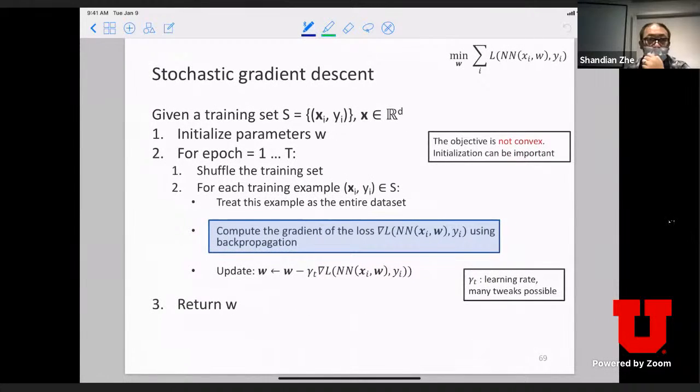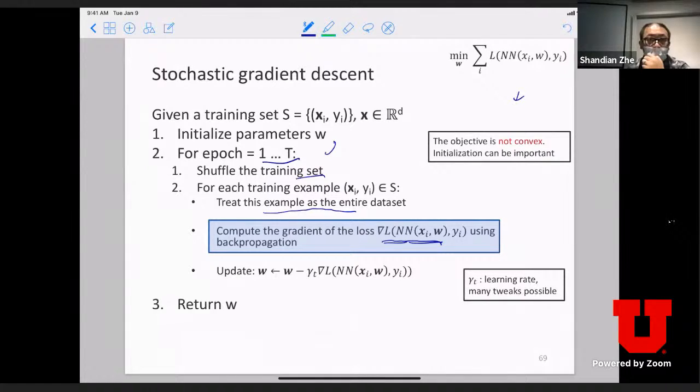But here, going back to our stochastic gradient descent framework to train a neural network. At the beginning, we illustrated that we just follow the standard framework we discussed before. We can fulfill our neural network training. So we go through the data for many epochs, and inside each epoch, we shuffle the training examples. For each training example, we treat this example as the data set, and then we calculate the loss on this particular example. Then we calculate the gradient of the loss as our stochastic gradient.